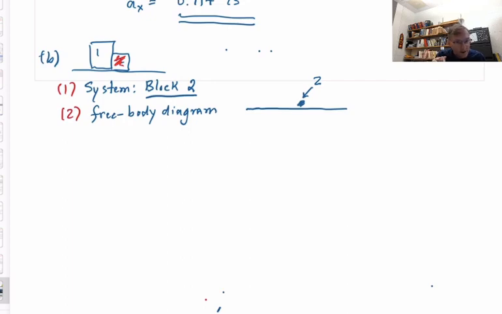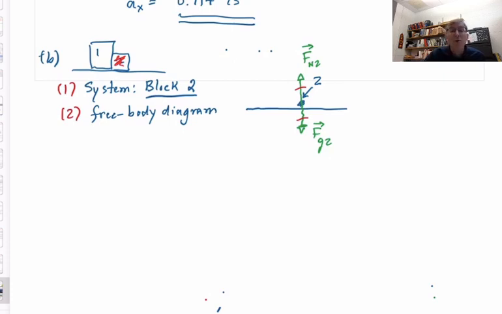Okay, did you try to draw the free body diagram for block 2? Well, as I said, the first one that we always draw is gravity, force due to gravity, because that's an easy one. Now that's going to be a short arrow here because block 2 is not very heavy. I'm going to label it FG2, reminding myself it's only F grav for block 2. Did you draw a normal force perpendicular to the surface? In this case, upward. I will label it FN2, the normal force on 2. And I know that those two forces balance each other because there's no vertical acceleration, so the net vertical force must be 0.